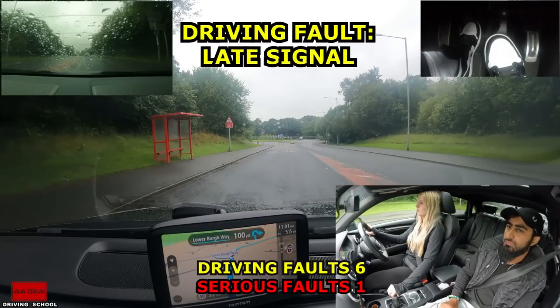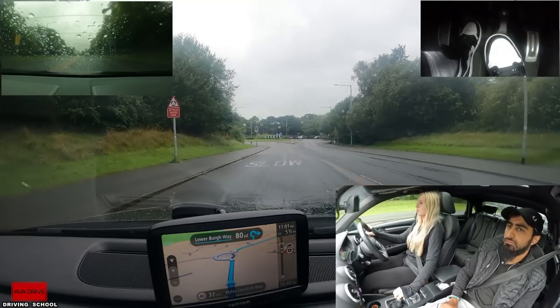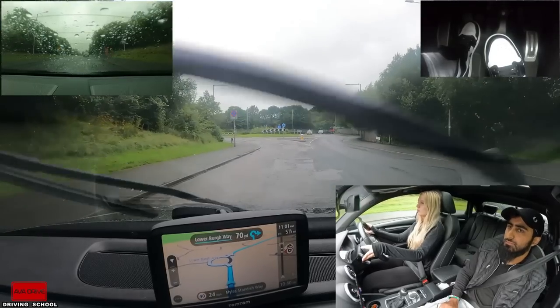At this roundabout, Eve signals slightly late. You should always signal just before you start slowing down, so the vehicles behind have enough time to react. Go around the roundabout, second exit.